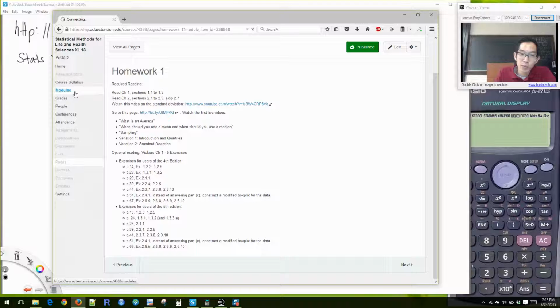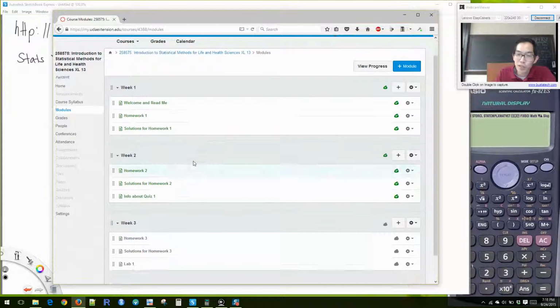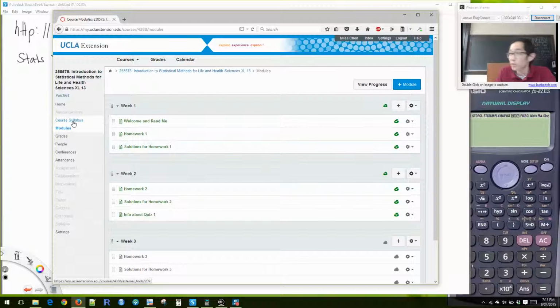Occasionally I will assign some labs which will require you to install software on your computer. So I'm assuming you guys have access to a computer where you can install software, and it's got to be either a Mac, PC, or Linux. If you have a Chromebook and that's the only computer you have access to, then come talk to me, because it's not going to work on that. But I'm assuming most of you are in good shape.